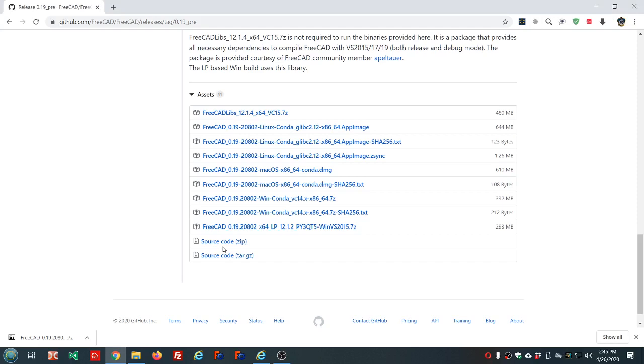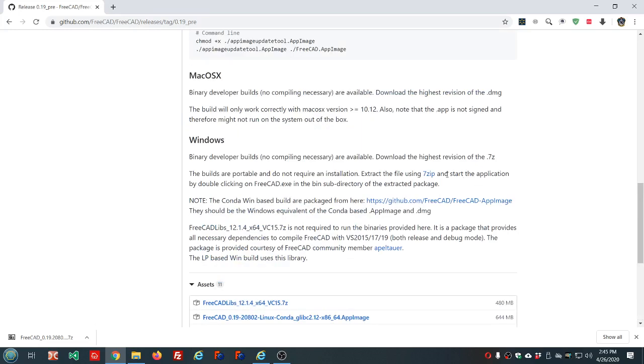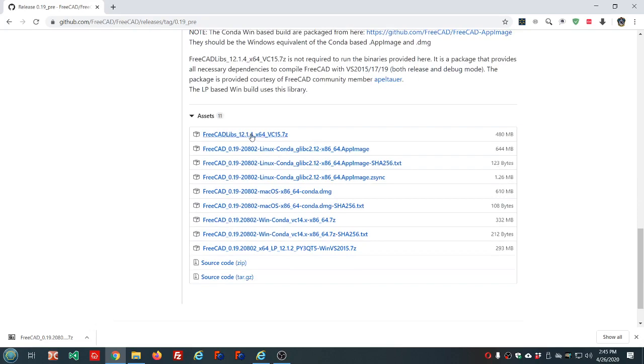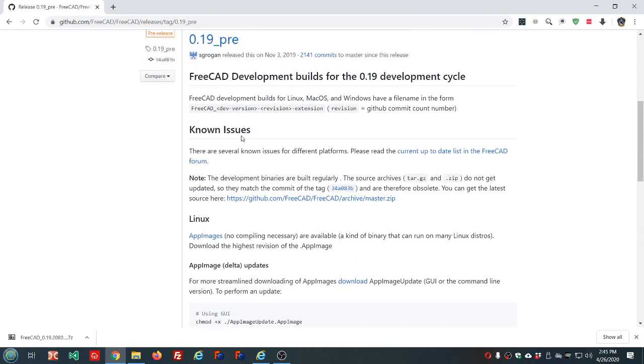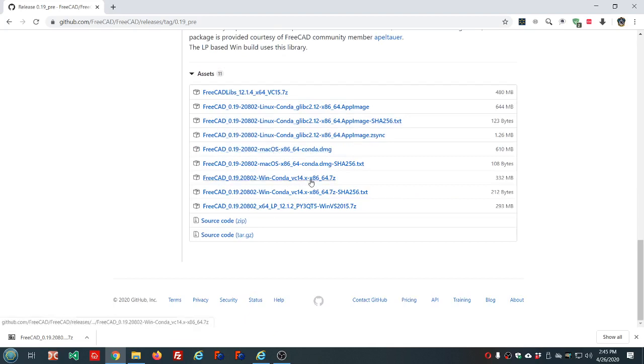All right, a little bit long for what's a very simple process, but hopefully everybody's going to understand how to go about doing that. Here's a link to download 7-zip if you don't have it already. This is the user who is providing the lib file, a couple of users, Grogan. He's the one who's compiling a lot of these, and another user named Lou is doing the conda releases. So I want to give credit to those gentlemen for the great work that they're doing serving the community, because without them you would have far fewer people able to use FreeCAD, because it's just too complicated for everybody to have to configure the system to compile from source.